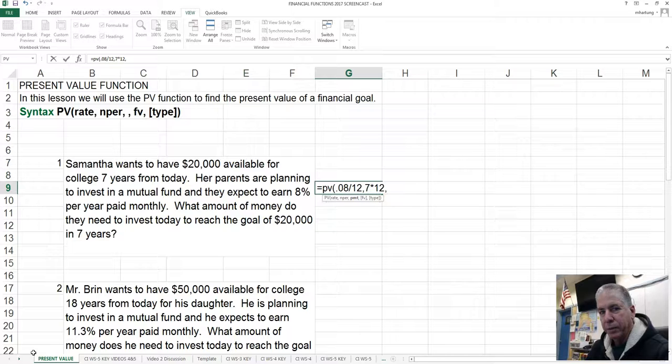And then we need to put in another comma. And then payment pops up. Now we're not doing payment. This would be if we were to make periodic payments like every month. And so right now we're just looking at a single amount invested for 7 years. So when we skip one of these arguments or elements here, then we have to make sure we at least put a comma in so that Excel knows that we're just skipping that. So we put in a comma as a placeholder for payment that we're not going to use for this lesson.